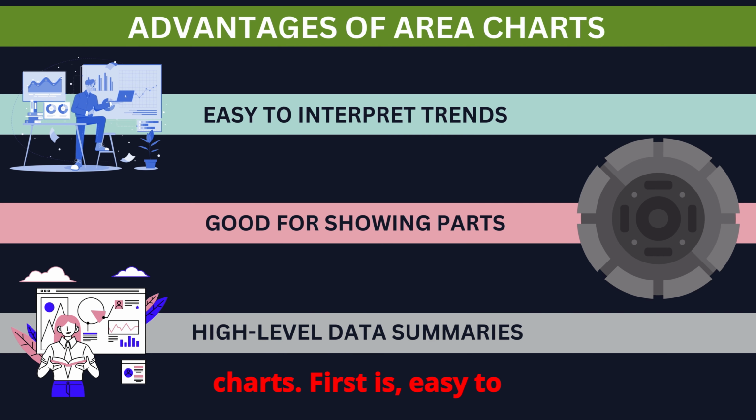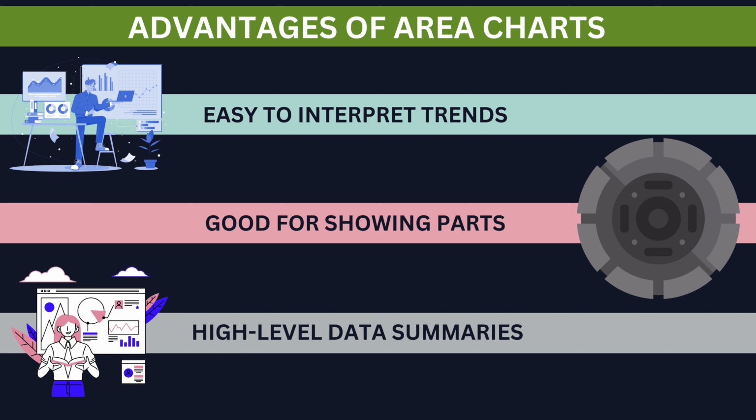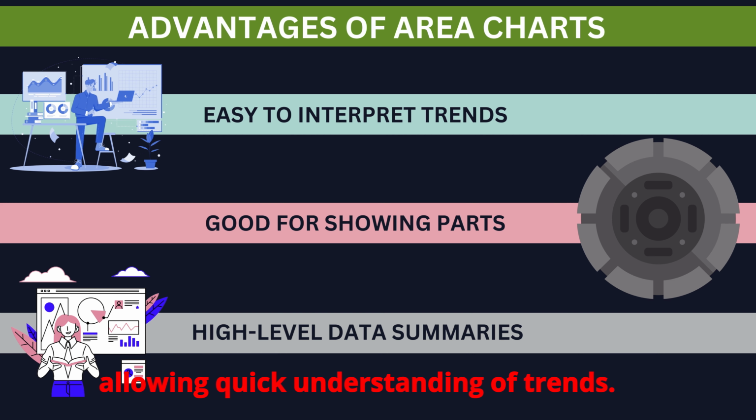Advantages of area charts. First is, easy to interpret trends. The filled area helps emphasize the trend, making it easier for viewers to see upward or downward changes in data. Good for showing parts of a whole, that is in stacked and 100% stacked formats. It provides a visual representation of the contribution of different components to a total. Ideal for high-level data summaries. It effectively summarizes large datasets into digestible visuals, allowing quick understanding of trends.